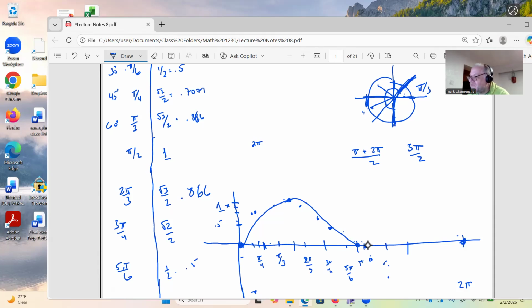And then we had 4 pi over 3. That's going to be down here. All the way down to, draw these guys a little bit more accurately. My drawing skills are kind of terrible. But down here at 3 pi over 2, we're going to be down here at -1. So it's going to come down something like this. Okay. We're going really slow, which is why my portrait kind of looks crummy. And then we're going to relive this for the fourth quadrant.